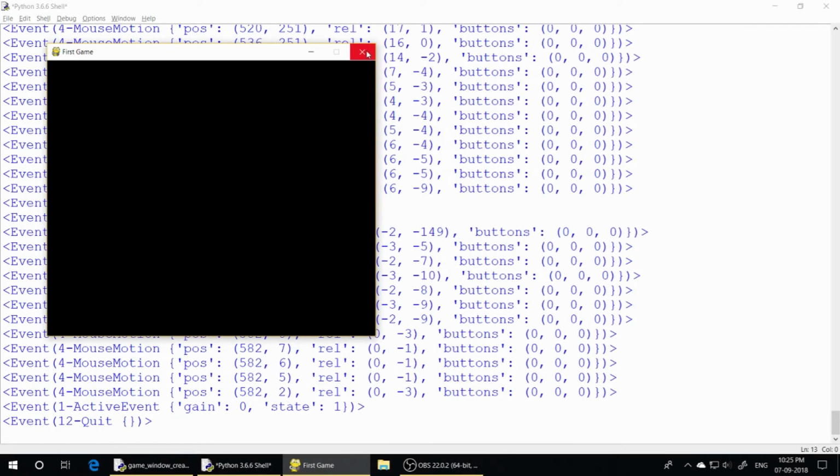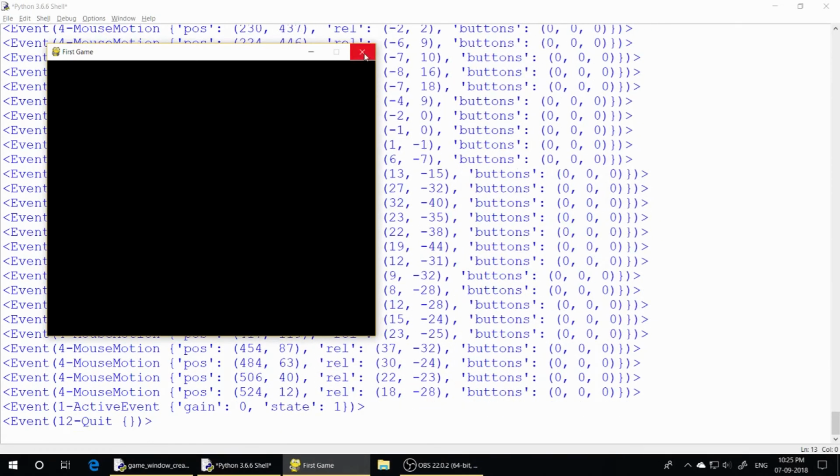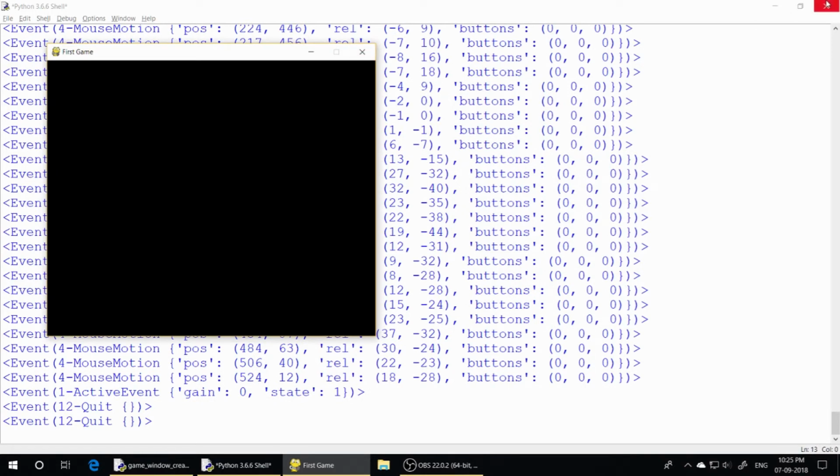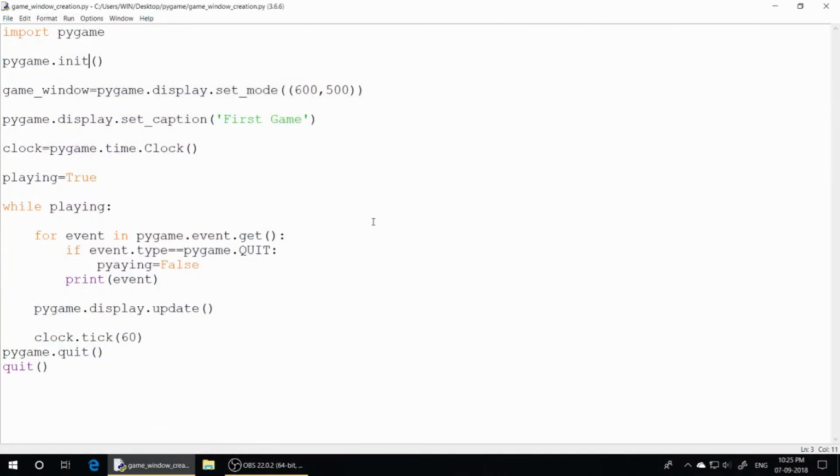And if I close this, wait, something is wrong, wait a second. If the event.type double equals pygame.QUIT, then playing equals False.